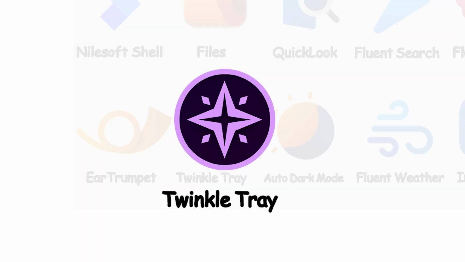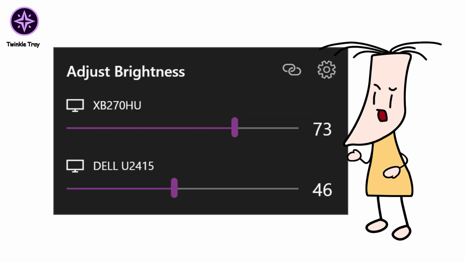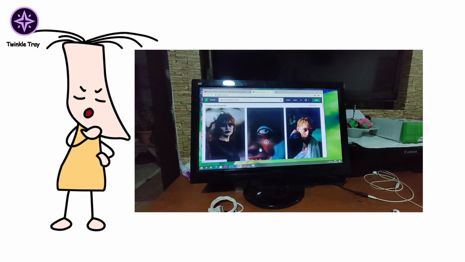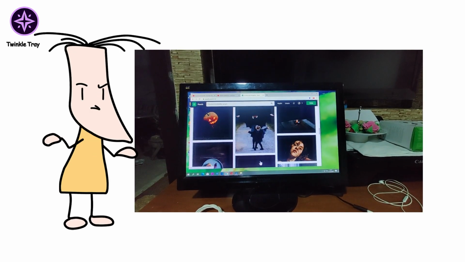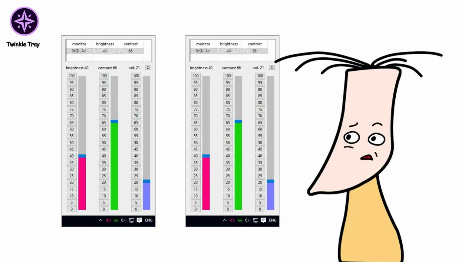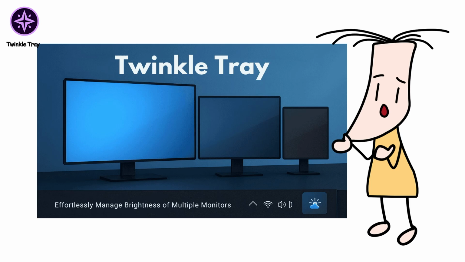Twinkle Tray. And here is the second dead app, and this one catches almost everybody. If you use a desktop PC, you know the pain. A laptop changes screen brightness with a key. A desktop monitor cannot. So you poke at the horrible little physical buttons on the monitor itself, navigating a menu designed by someone who hates you. For years, the classic answer was a tool called Click Monitor DDC, but its developer abandoned it, and the original website is simply gone. Twinkle Tray is the living answer.